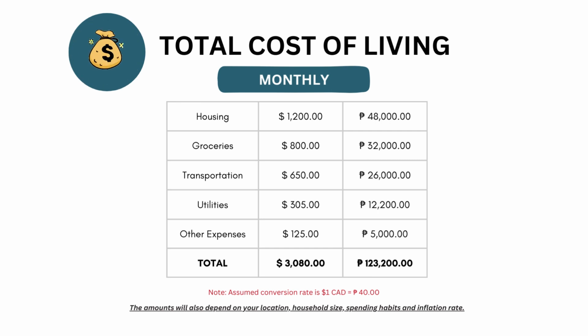Alright, so based on our experience, Edmonton can be a costly place to live. So international students or families moving here must plan and prepare for the cost of living in the city, especially that it is not possible to cut costs on necessities. So with this, it is really key to learn to prioritize your expenses and manage your finances effectively. Alright, so that wraps up our topic for today's video. I hope these figures I am sharing gave you some insights on how much funds you need to prepare to finance your cost of living here in Canada, particularly here in Edmonton.